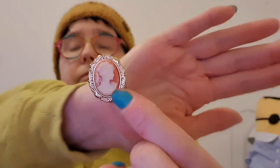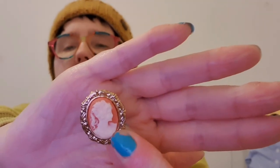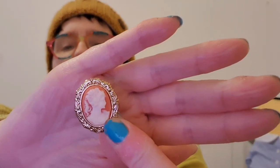So, for example, I'll just give you an example of this. This is a nice pair of earrings, but I've noticed that the cameo has become unstuck on one of them. So this is the one that's not unstuck. They know I like these. But the other one I've noticed has become unstuck. That's not a difficult thing to address. But they're very cute earrings.